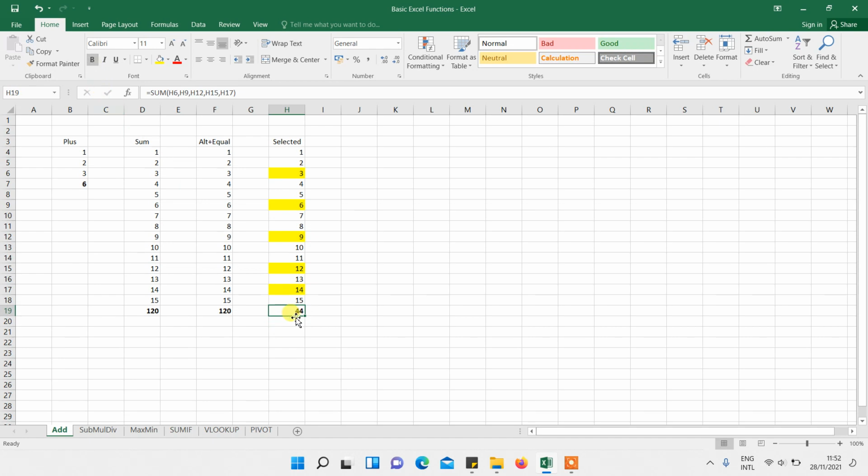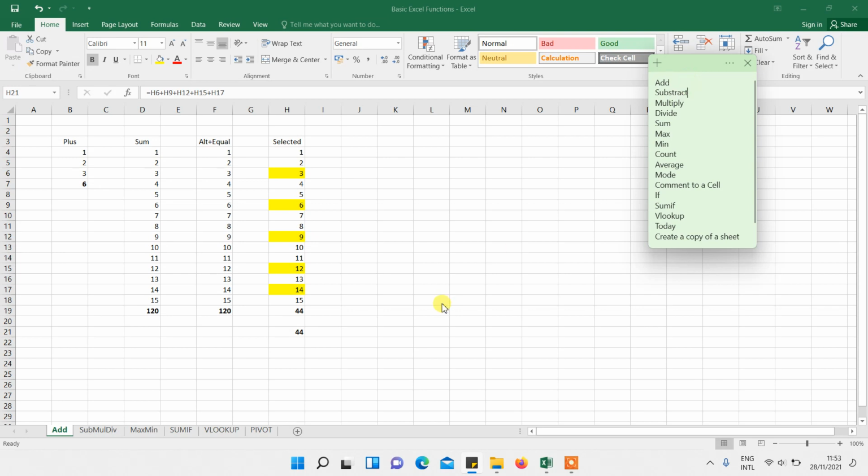And also, as you did in the initial case, you can use the plus function as well: 3 plus 6 plus 9 plus 13 plus 14. You will receive the same answer. So that's about that function.